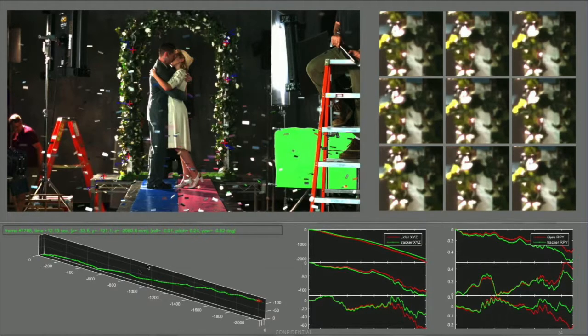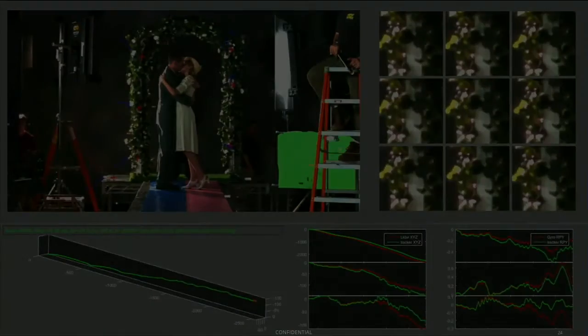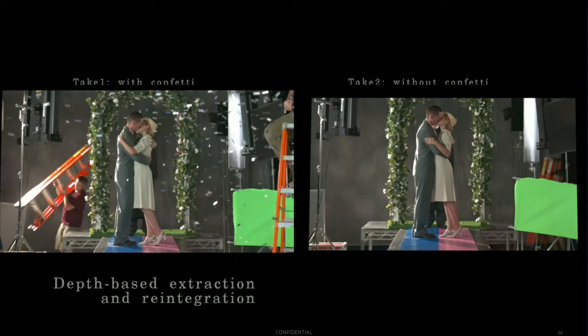And that happens really just as a byproduct and stored as metadata as well. So going beyond that, we had this as a real take. This is real confetti that you're seeing here. And of course, it's reflective Mylar pieces, which is not what you should ever do, but thank you to Robert for that. But what happened was this is a confetti bomb, which I didn't know is very loud, and it startled the talent. So what the director wanted to do was take the live action confetti from the first take and composite it over a second take where he had the better performance.